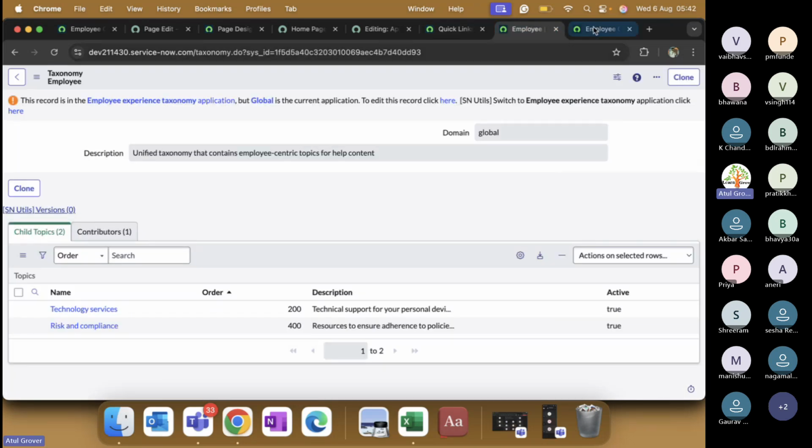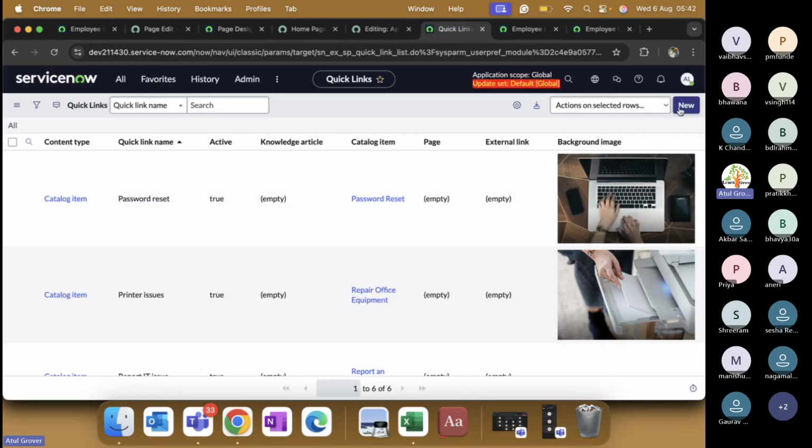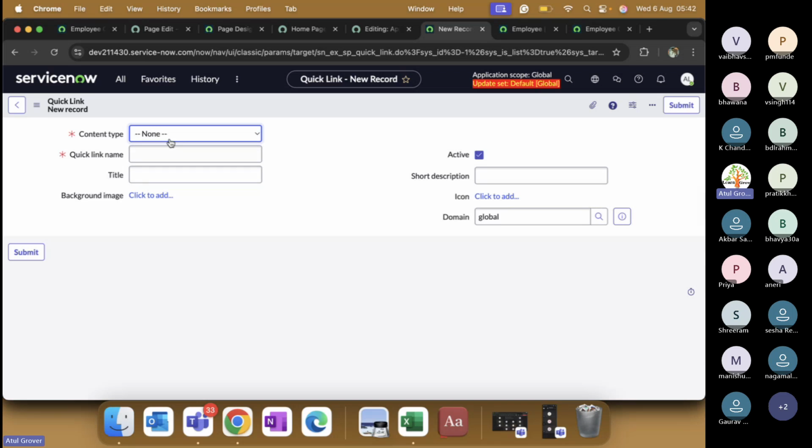Under the quick links, what do you want to show, a catalog item or something else? Click on this. देखो ये content type. I want to show an article, an item, a page, an external link, the catalog, a knowledge article.